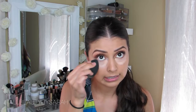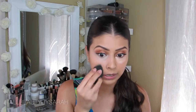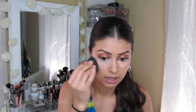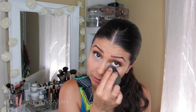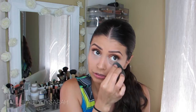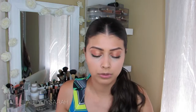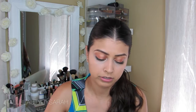So it applies quite nicely. It is really pigmented, so it really does brighten the under eye area quite a bit. Okay, and now I'm going to blend out the side without the color correctors. See how that compares. I really like the way that it is blending out. Okay, so right now, after initially blending out the product, I don't see a whole lot of difference between this side and this side, but that usually comes later. Now I'm going to go ahead and set it with my trusty RCMA Loose No Color Powder.